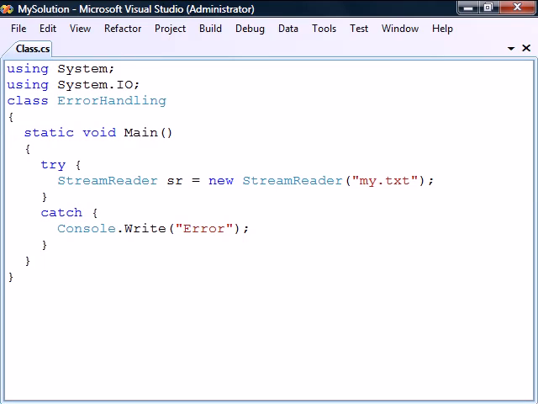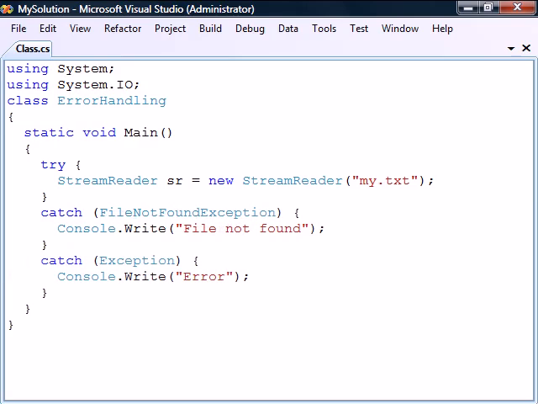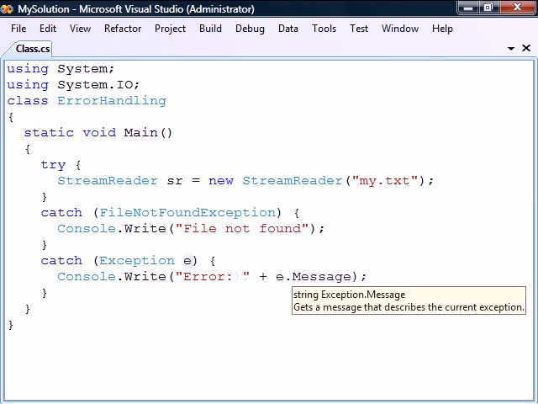Since this catch block is not set to handle any specific exception, it will catch all of them. This is equivalent to catching the System.Exception class, because all exceptions derive from this class. If we want to catch a more specific exception, we need to place that catch block before more general exceptions. The catch block can optionally define an exception object that we can use to obtain more information about the exception, such as a description of the error.